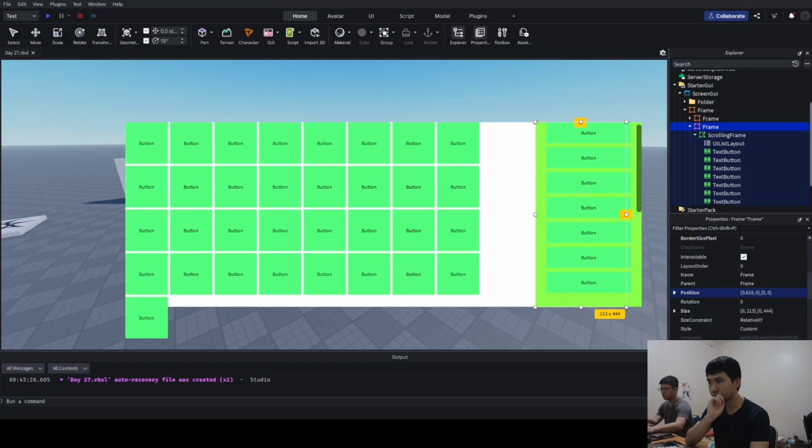So a solution to this would be to wrap our models inside what are called world models. And let's see what that looks like. So inside our viewport frame, we're going to hit the plus sign, and we're going to insert a world model like this. And anything that we add inside here is going to allow physics for any object inside. So I'm going to drag our character inside the world model, and now we can hit play. What we should see is our character now has its animation, and we can now do all the things with it because we put our character inside a world model. So that's what a world model is. And now let's try and get a cool animation with this. So let's stop.